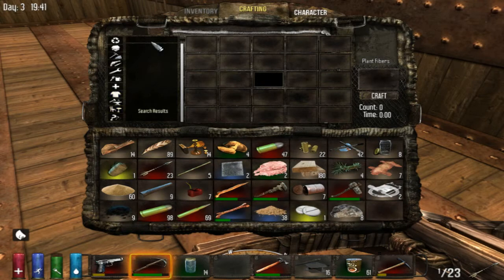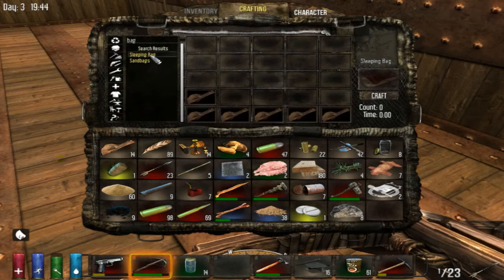Can I make some sort of bed? No? Sleeping bag? There you go. Sleeping bag. I think I have enough to make this. Yes, I do. And then I got some more to make whatever else.